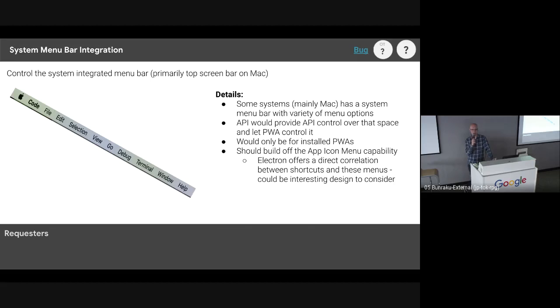It could be, in at least Chromium's implementation of PWAs on Mac today, you have, of course, still the top bar because you have that for every application. But then there is also separate UI across the actual window of the screen. And you could imagine one application that had multiple windows but would still only have the same top menu bar. And in Windows, what would this look like? I don't necessarily know.